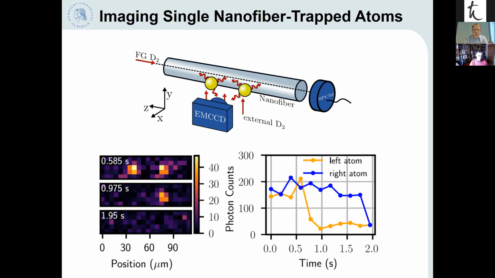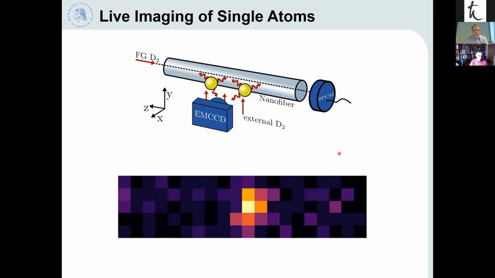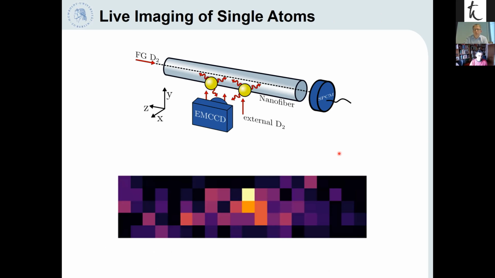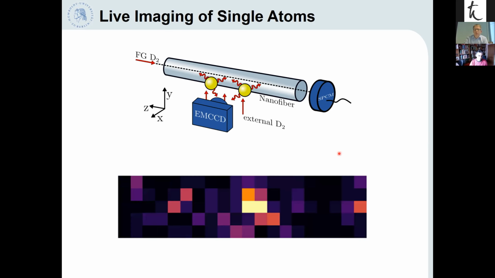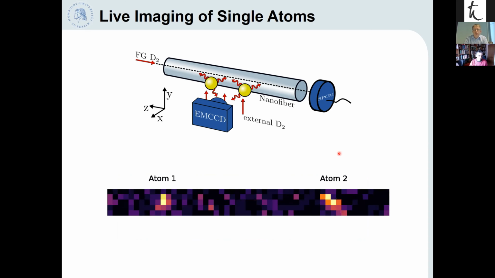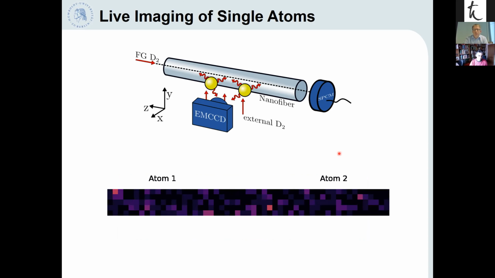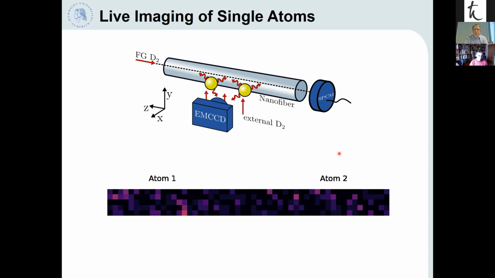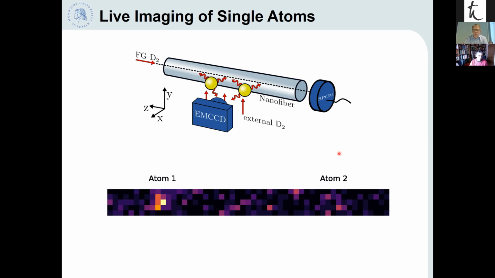I don't know if Zoom allows me, concerning the bandwidth, to pass this image, but let me just show you such a movie of the atom. So here you see an atom trapped on the nanofiber, which then disappears. I don't know if you see it, so I let it run one more time. So you see the atom scattering light and then being lost. And we can take the same for 2 atoms here. This is a movie where we see the right atom disappearing, and all these movies are in real time, right? So you see that we keep the atoms for a few seconds.